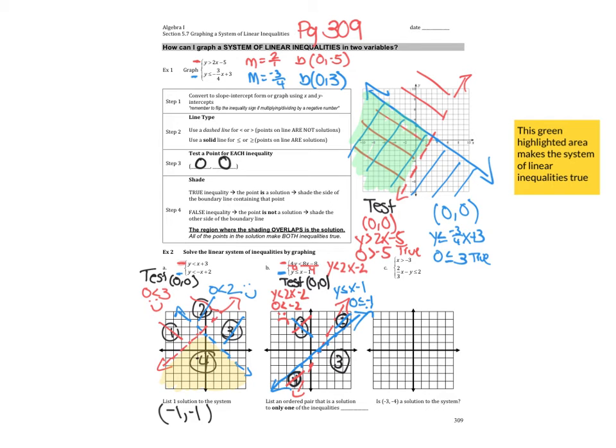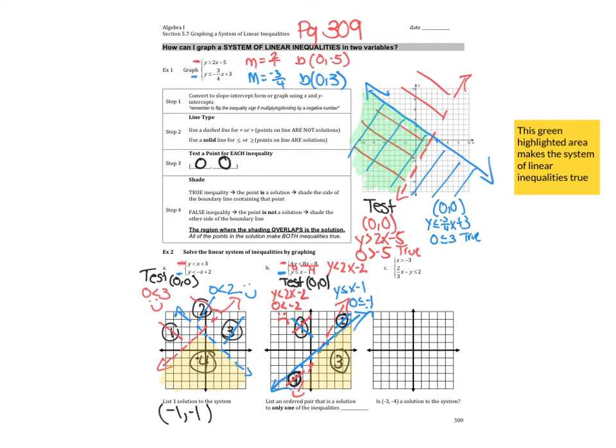So now if we're looking at it, 1 is completely out, 2 is out, 4 is out, which means 3 is our solution. And take a look at where I'm shading here. This one definitely isn't as easy to follow, so this is why testing the sections might make it a little easier. So anything in that yellow highlighted section, that would make the system of inequalities true.